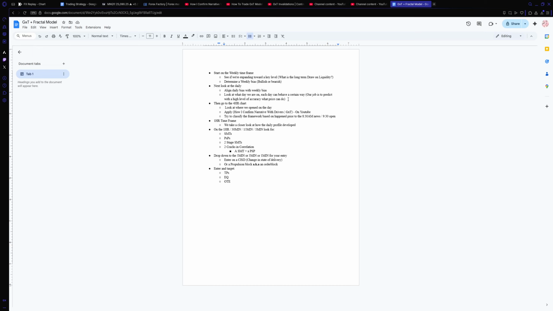But my current way of approaching the market does align with the previous plan. First of all, this is technically GXT logic and the fractal model. GXT logic is essentially just having a framework or the logic of looking at the market depending on where we are in the market at a certain period of time, and classifying what could potentially happen based on where we are, right? So that's GXT essentially. GXT is also looking at those multiple confluences that validate why we should go in a direction, right? And then the fractal model is essentially just, price is fractal.